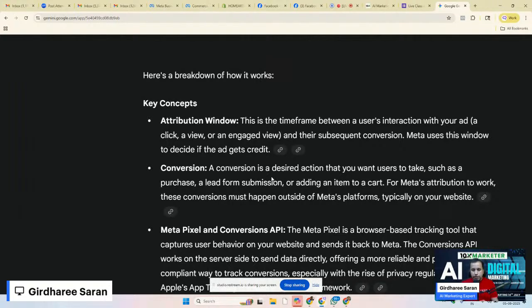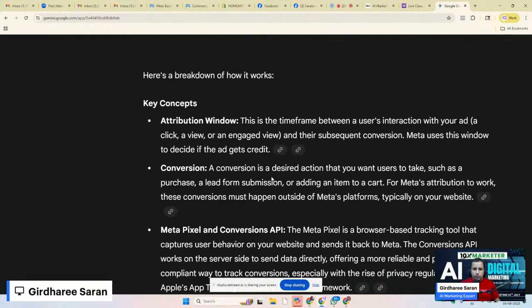I visited the website, did not make a purchase. Tomorrow you retargeted me again on Meta ads. I came back on the website. This time I added the product to cart but did not make a purchase. I went back and I forgot about the product that I had added in the cart. But you have collected my phone number and email ID when I was adding the product to cart.